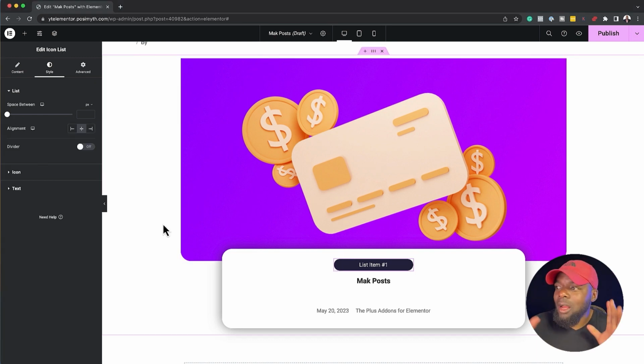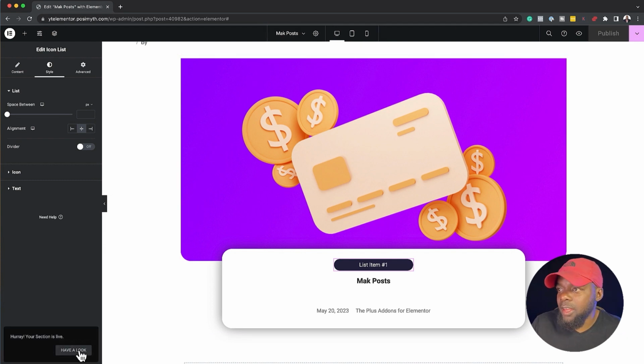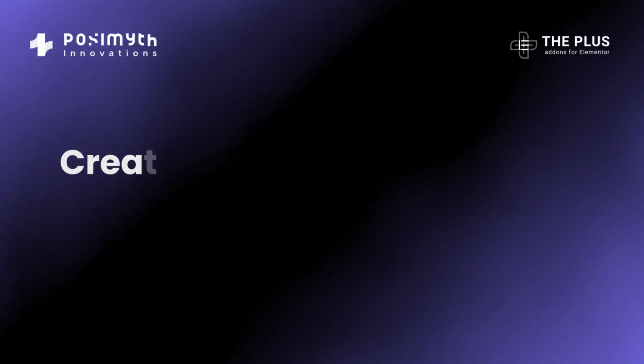Okay, so pretty much our template now is completely designed. The next step now is to apply this onto a brand new page. But before we do that, let's go ahead and publish this. So I'm going to click here on publish, and now you can see that everything is looking great.